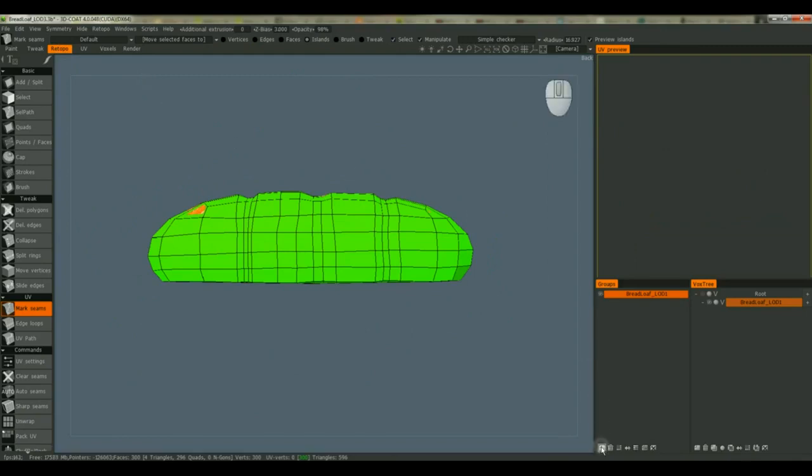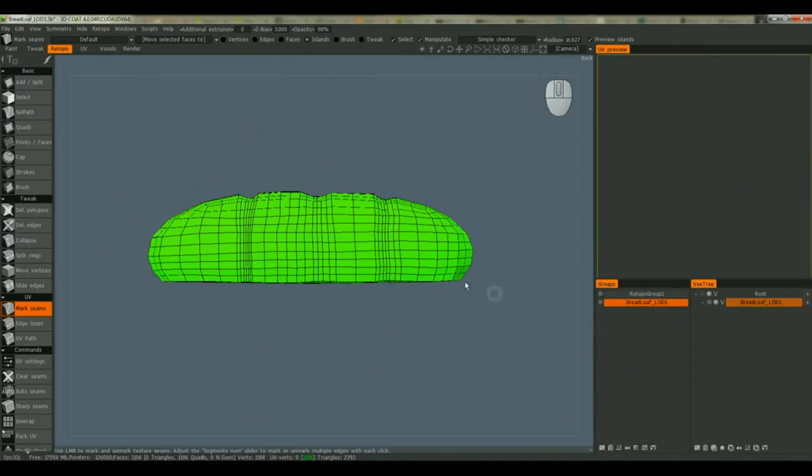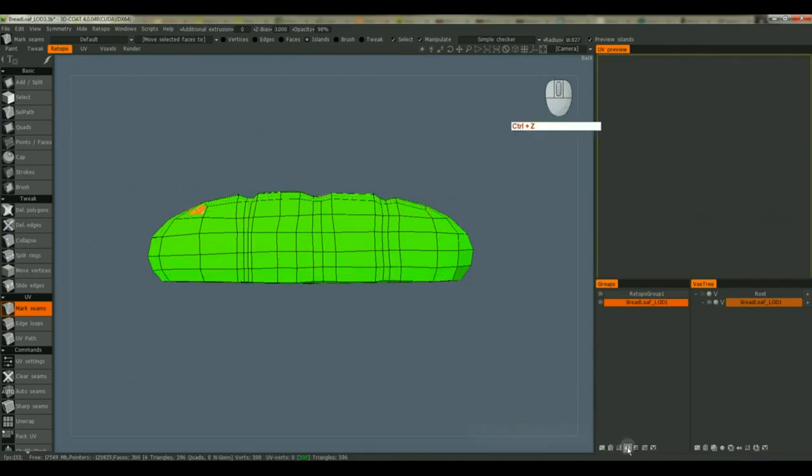One other thing I want to point out is that if you have multiple groups, just like in the Vox tree, you can move these layers up and down as you see fit. But there's no right-clicking. You can hide them, you can show them, and you can move them around. There's the delete layer. There is the subdivide, so I can literally subdivide a layer to increase my geometry there, so it'll bake better if I need to. But I may not want to do that. That's up to me. Make the symmetrical copy of that layer. Select all the faces, move the selected faces to the current layer.